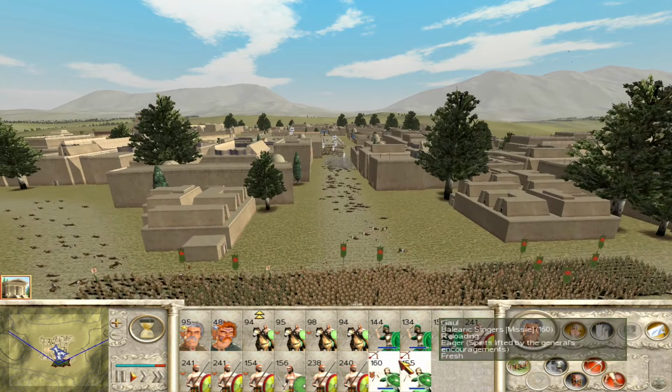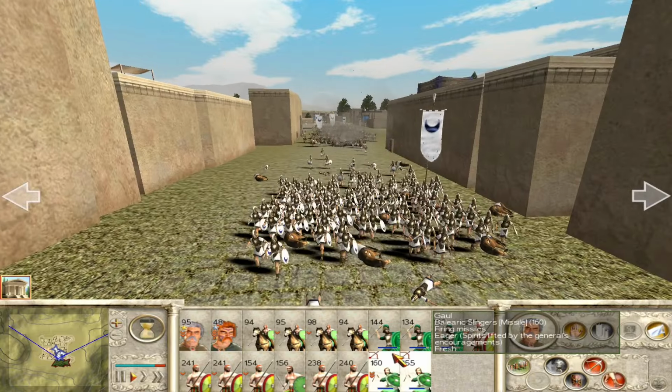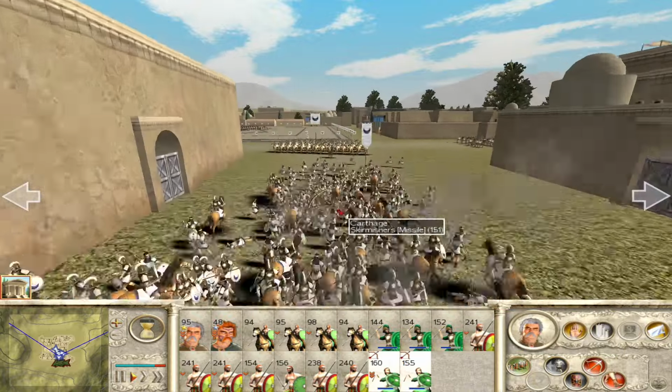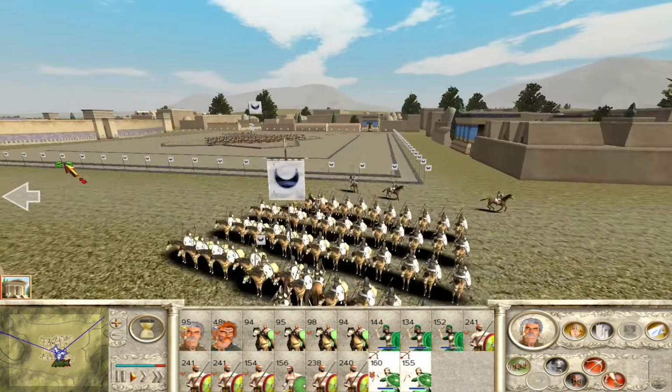Of course, get some shots with the slingers too. They probably have decent range. Yeah. See if any of the bodyguards want to reinforce. I think they only have one.